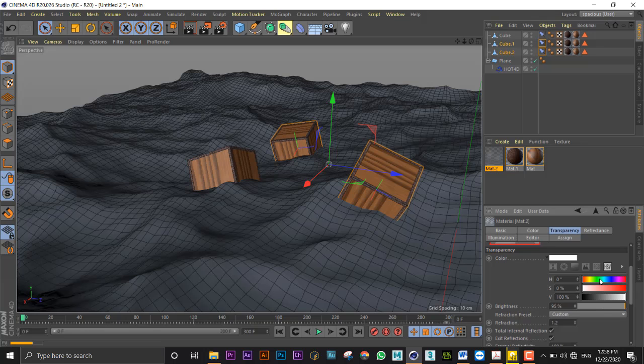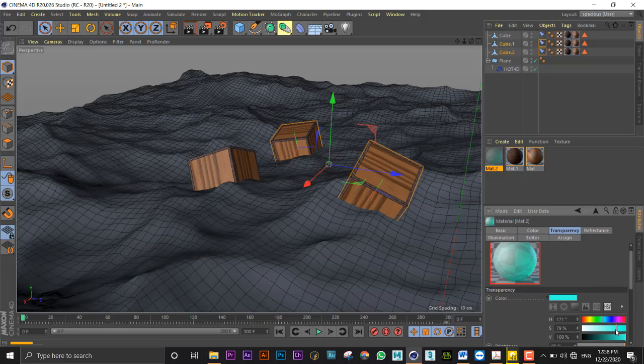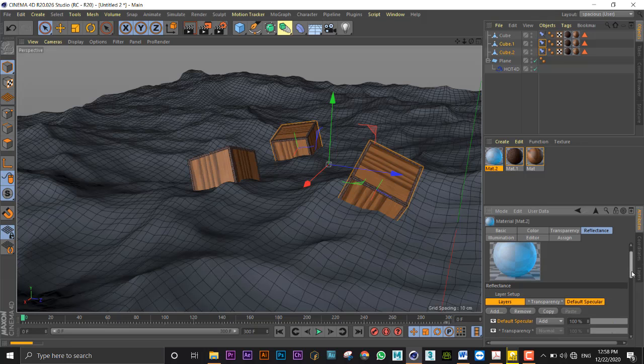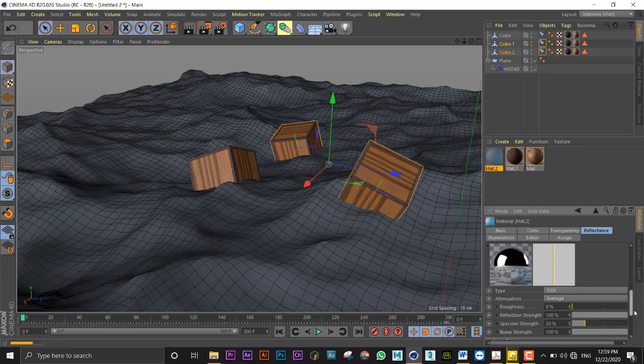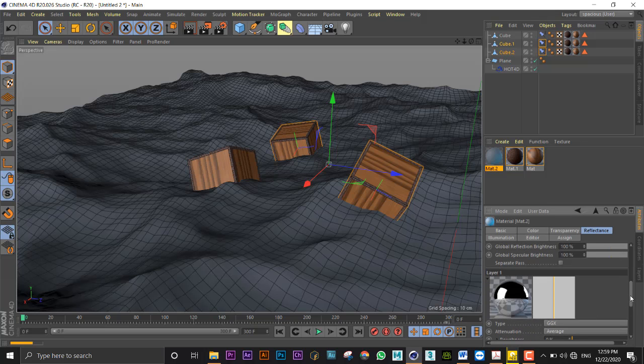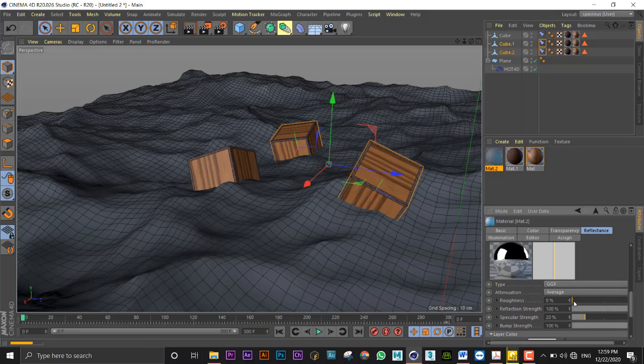an object. Okay, then I'm going to give it a bright bluish color, green and blue. I think blue would be better, some bluish. Yeah. Alright, so I go into the reflectance now, and I'm going to add GGX. I usually use this when I'm going to create glass material, but it's nice to create sparkling water material. I'm not going to affect any of these settings right here. I'll just leave them as default.